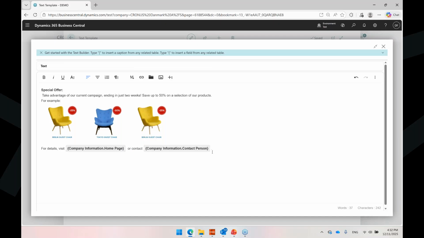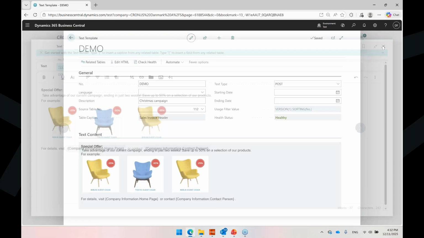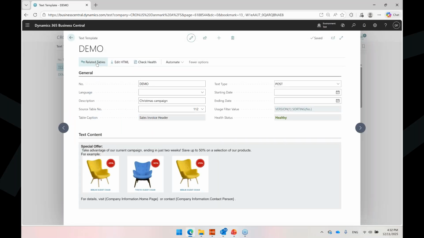So the tables that are available here are the base table, which in this case is the sales invoice header, the company information, and then a special table we call contact, which has a number of properties in here. You have the username, you have work date, and so on, that you can use to fill this out. I just need to remove the meeting organizer in here. If I close this, then I'm done. But I can also go and add related tables.